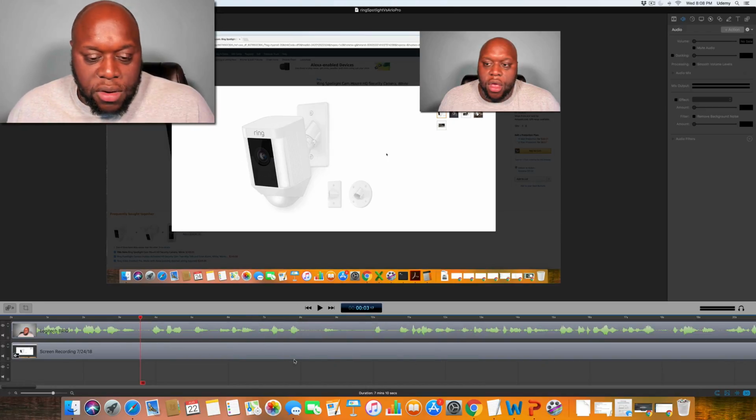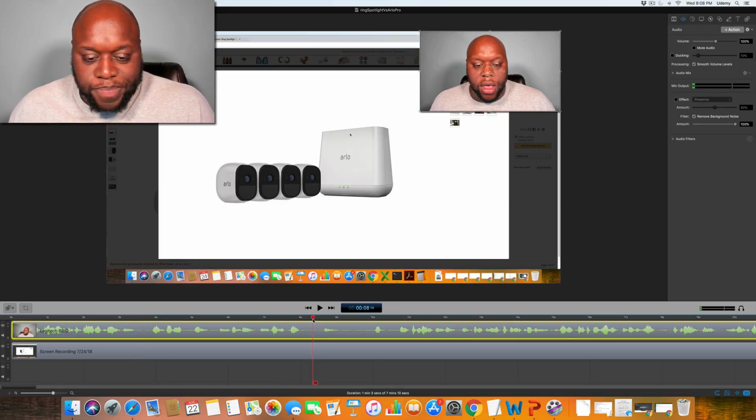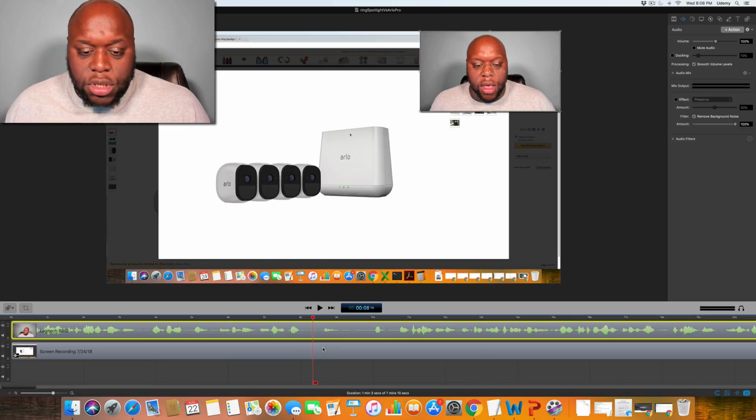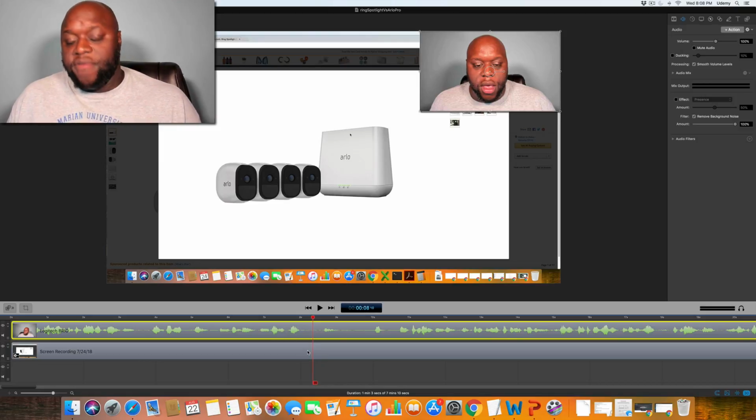Some of the other cool things that you can do is, let's say you wanted to cut somewhere to add in a picture or whatever. You can just click this bar here to highlight it, and then if you press T, it creates a cut wherever you set the marker, which is pretty cool, and it happens pretty fast. The nice thing about that too is it cuts only at the highlighted part. It doesn't cut both if you don't want it to. And so you have a ton of features, you have a ton of options.